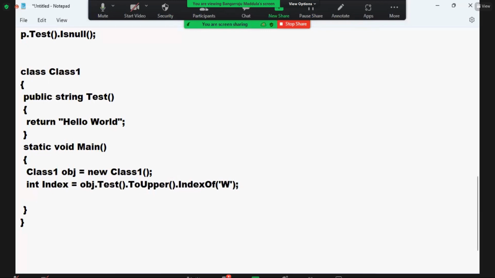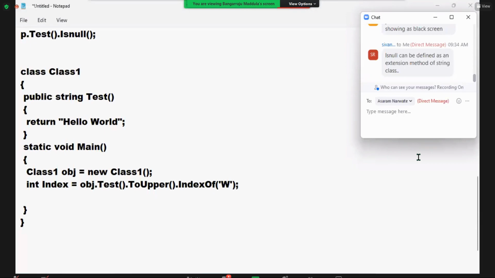So first this executes, and the result is a string. On that string, ToUpper is called, and the result is a string again. On that, IndexOf is called, and the result is an integer now. Like this, you can call any number of methods in this process. No problem. Are you clear? Simple mathematics.